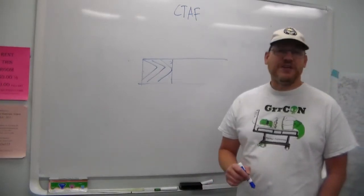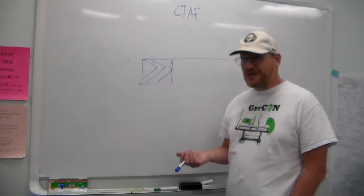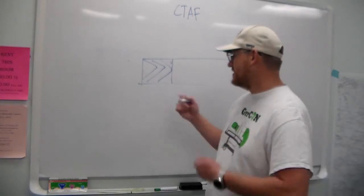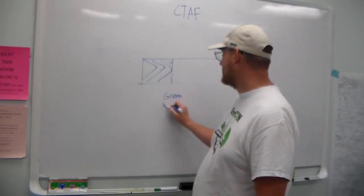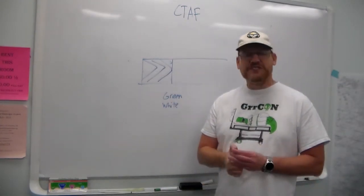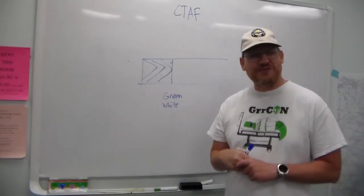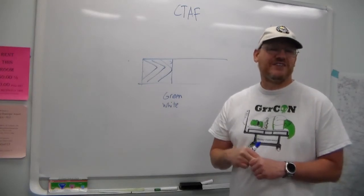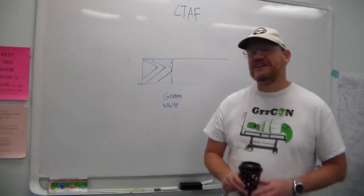A lot of airports will have a rotating beacon. We'll talk about how you can know that when we talk about charts later. A rotating beacon is going to be green and white. It's going to alternate green and white. If you see green, white, white, that's a military field, so you probably don't want to land there unless you like to answer a lot of questions. You know, if you're assuming you're not actively in the military at the moment.